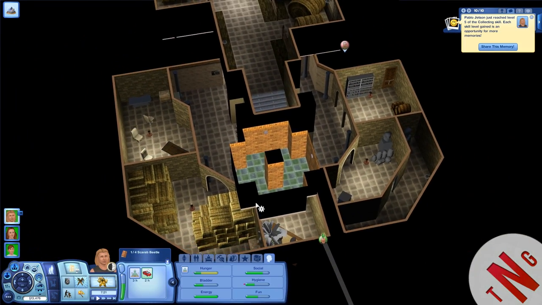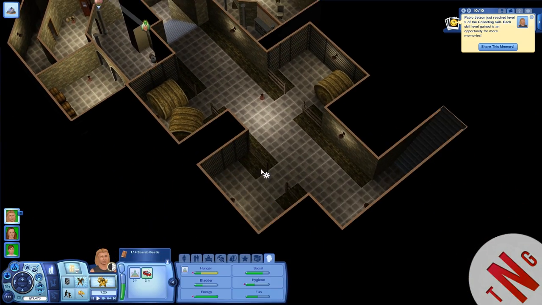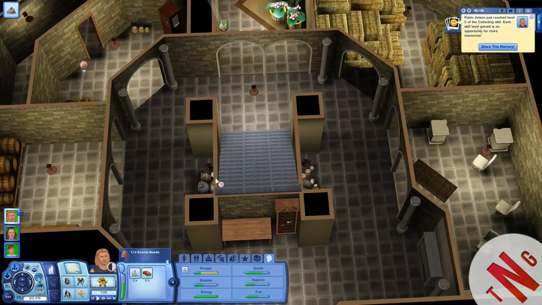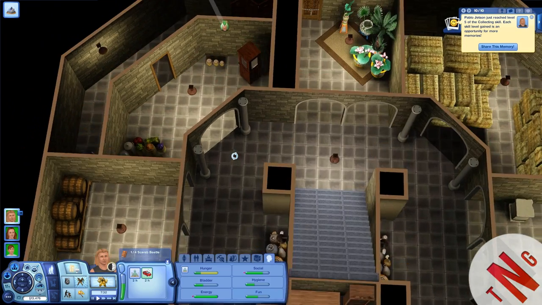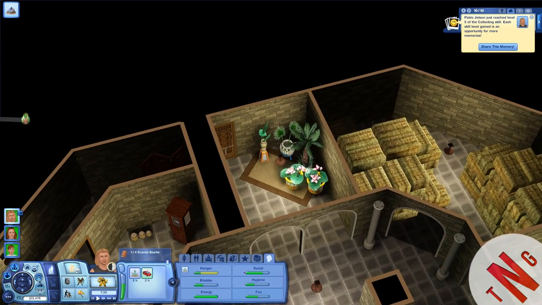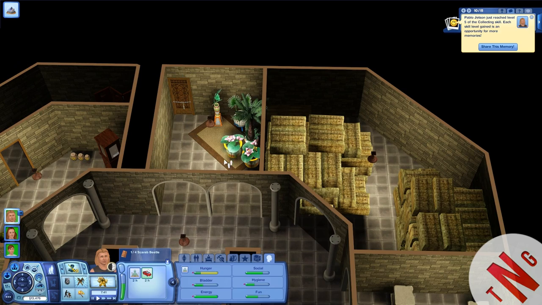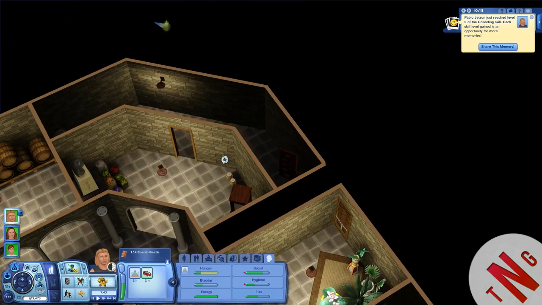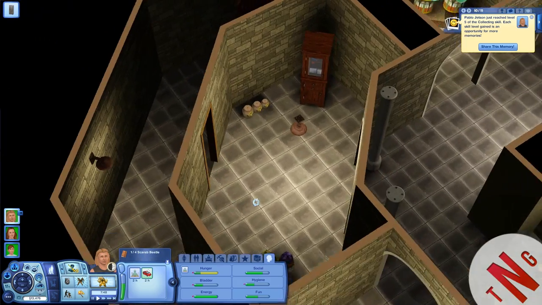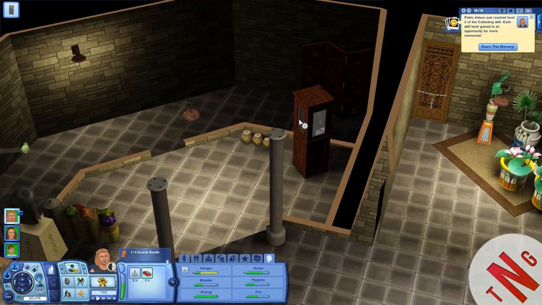Whoa, what the? Oh, cool. There's a complete underground thingy here. Oh, wow. There must be something underneath here. Oh, some walls have to be up so we can check them out.